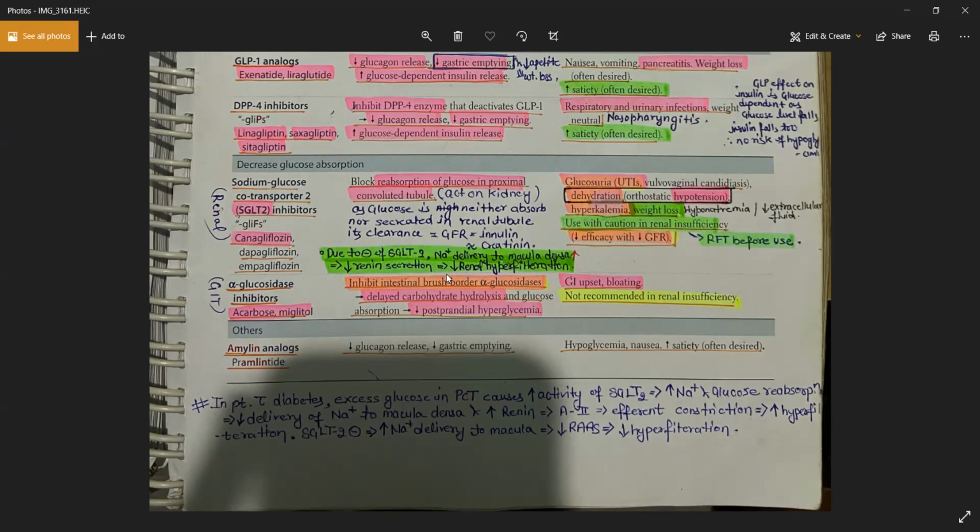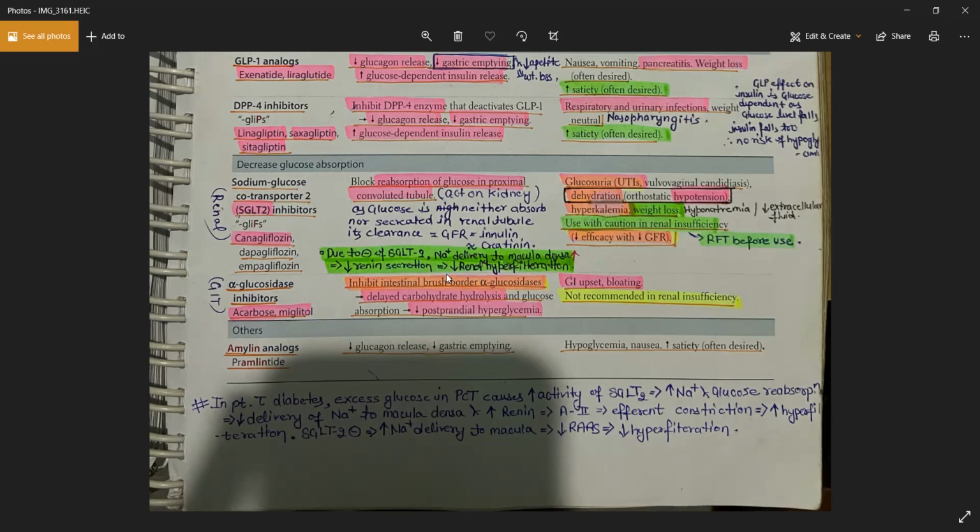Yes. Okay. So now the side effects we have discussed. You will have the glucosuria. Okay, you will have the UTI. You will have the hypotension because of dehydration. Okay, and you must use these drugs very cautiously with renal insufficiency, because if your kidneys have failed, okay, then you have a very low GFR.